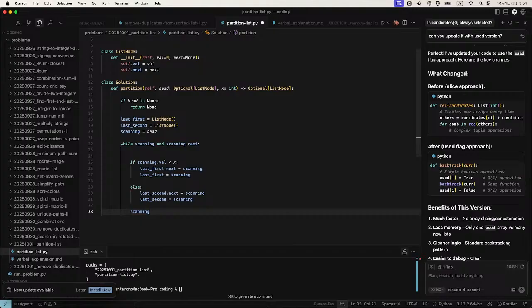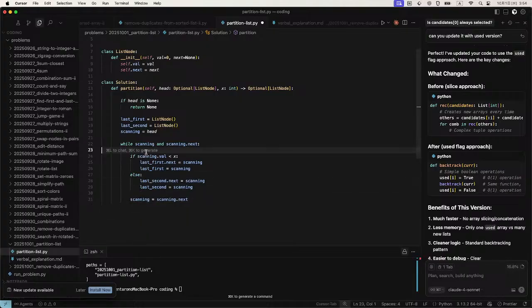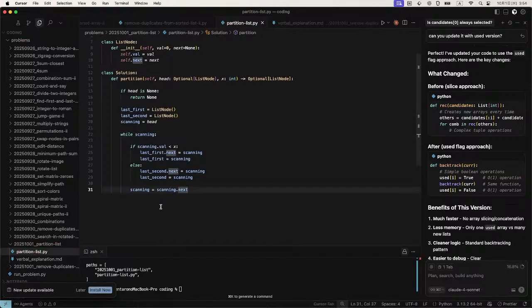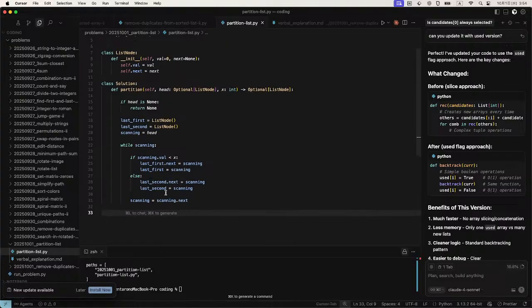And the scanning, update the scanning node. We don't need this condition, just look at the scanning. Yeah, that's simple.